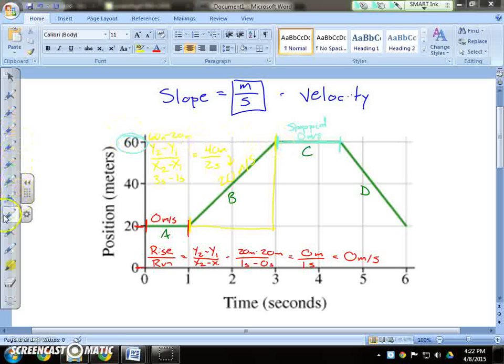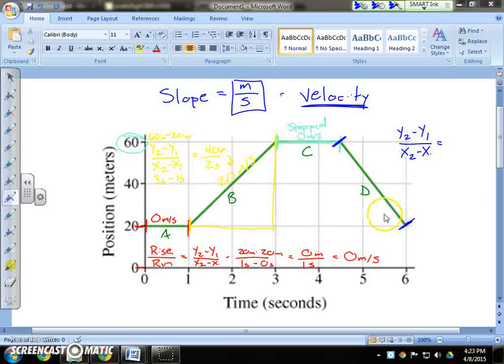And so our final calculation is actually looking at this D segment from here to here. And so again, as always, we start off with y2 minus y1 over x2 minus x1. And I think the big thing that you need to consider when we're looking at this problem is the fact that we are starting to move back. And what this really means is because your slope is equal to the velocity and you have a negative slope, this negative slope indicates that we have a negative direction on our velocity.